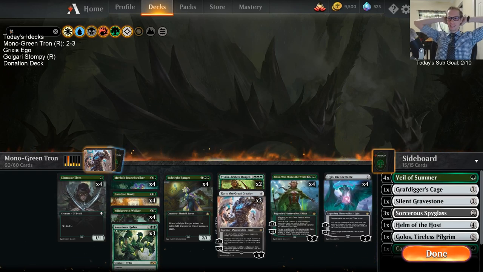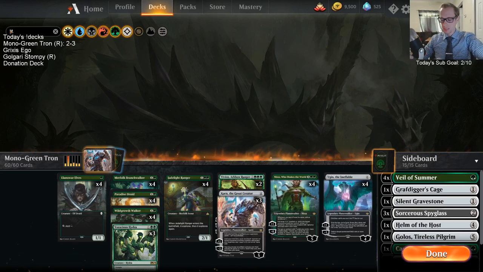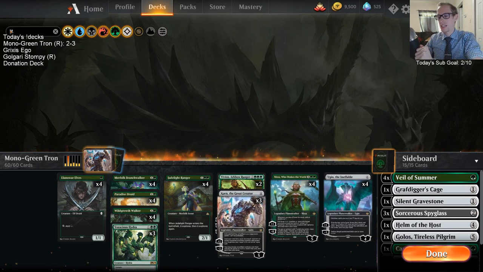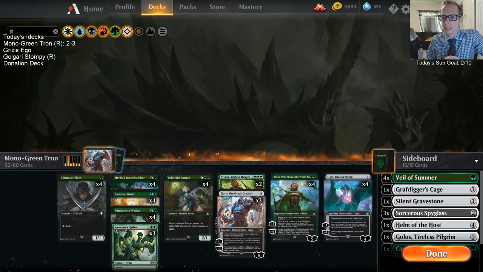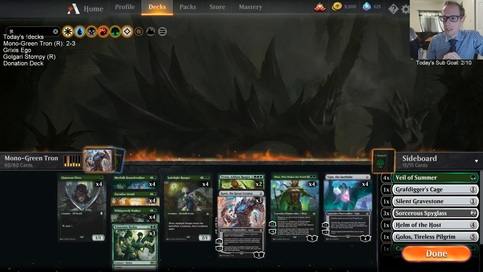And then against the green-red dino deck, we were so close to stabilizing both times, needing them to not have something that killed us, let us untap both times, and lost both of them. But still a pretty sweet little deck here. I like this deck quite a bit. I like how consistent it is.